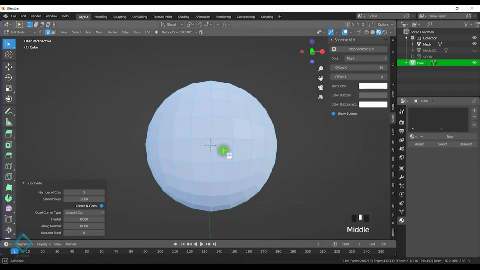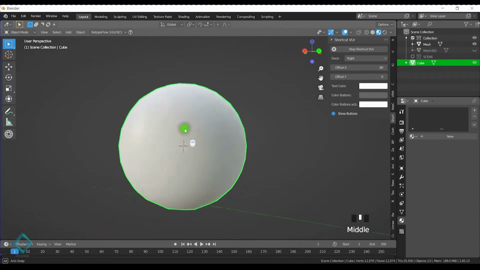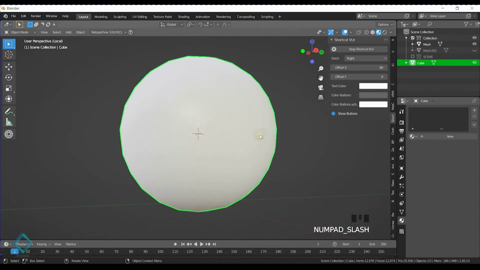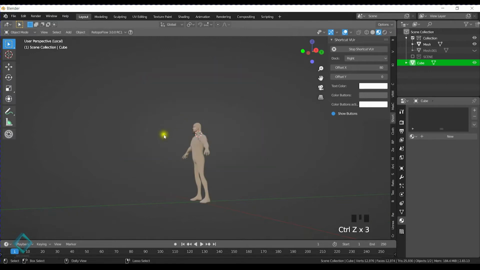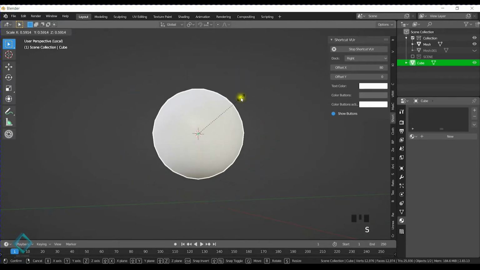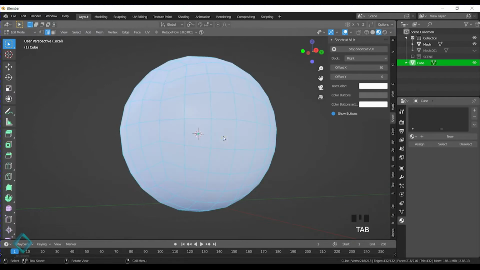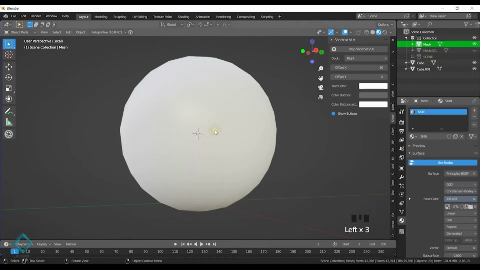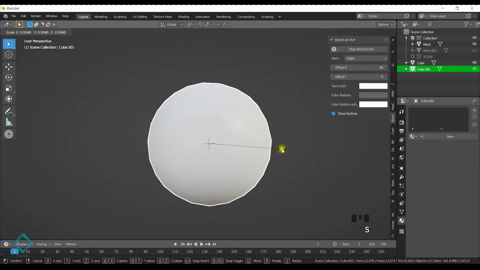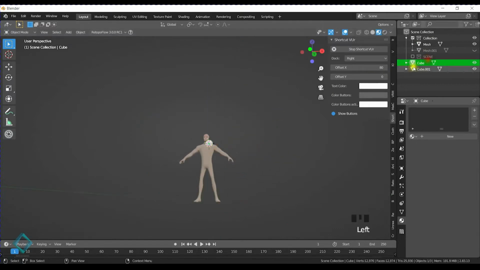So I'm going to put this at 5. That's good enough. Smooth it out. Should be fine. Make it smaller. Oops. Oh, of course. It seems I made this within my other character. There we go. Okay, so let's do this.